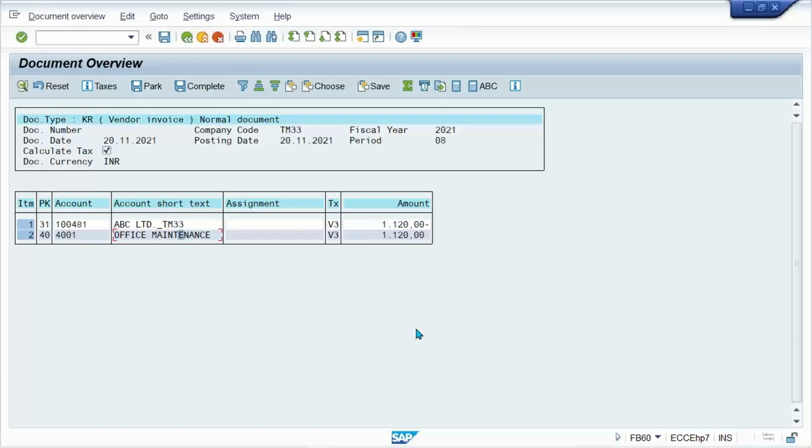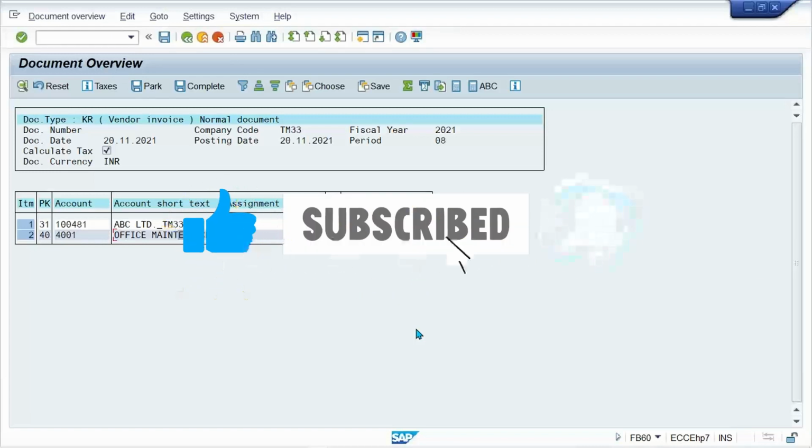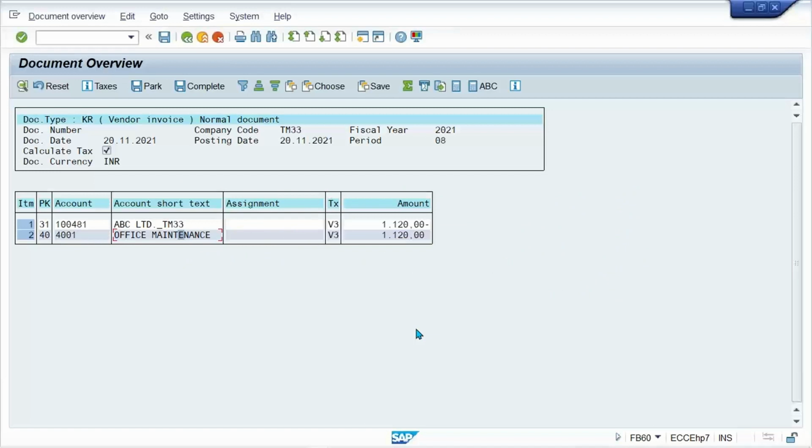So deductible input tax is your asset, but non-deductible input tax is your expense, right? Deductible input tax must be posted to a separate GL, so that we will come to know that this much is our input which we are supposed to adjust against output. Non-deductible, no need to post to a separate ledger. Why? Because this is your expense, right? So that is going to be added to the respective line item itself. Okay. So this is the concept about deductible and non-deductible.